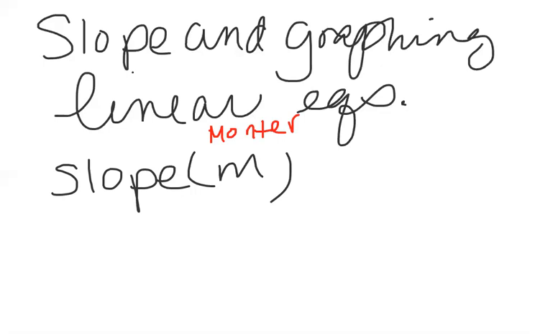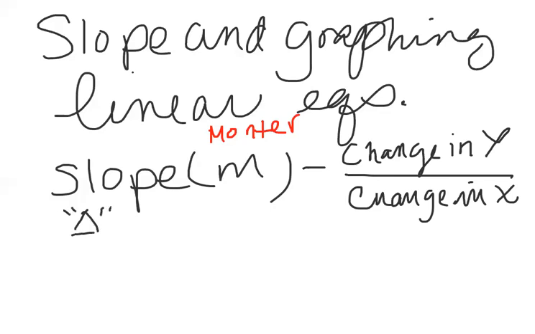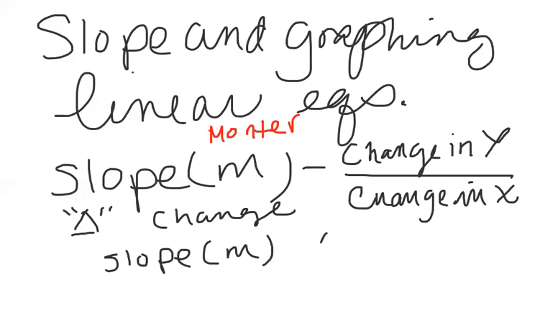Okay, so guys, slope represents a change in the vertical, which is the y-axis, over a change in the horizontal, which represents the x-axis. I'm using y for the vertical and x for the horizontal, okay? Now, the symbol we use for change is delta. We use delta to represent change. So another way you could express the slope is delta y over delta x.